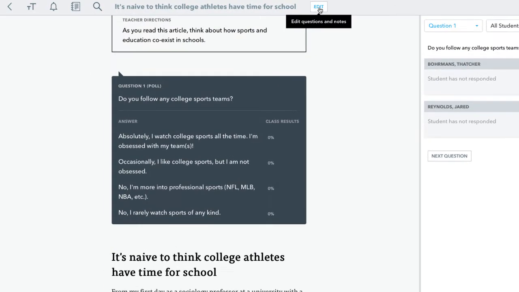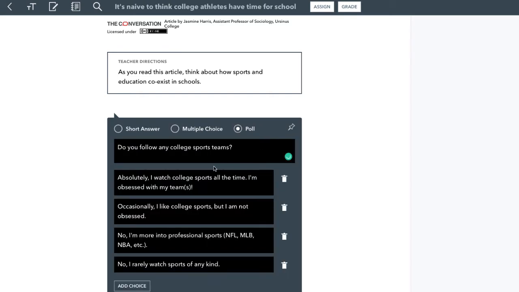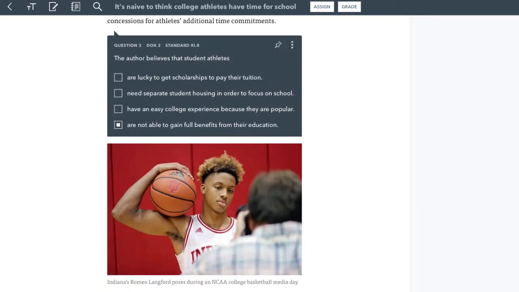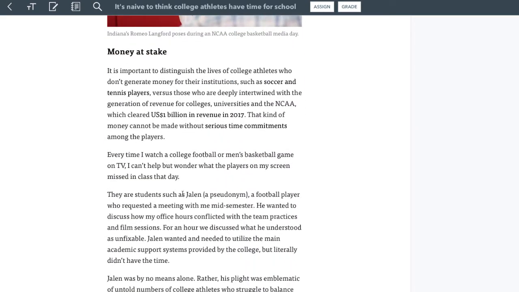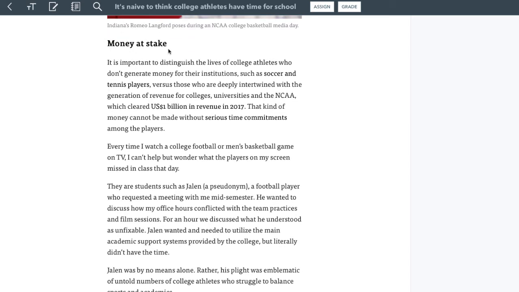So if I select the Edit button up here at the top, I can click the Edit options for the questions that are already made. So you have a lot of pre-made questions for you. So I can click the Edit button and change those. Or I can add my own questions to the article. So let's say within this article, I would like to add a question at the end of this section titled Money at Stake.